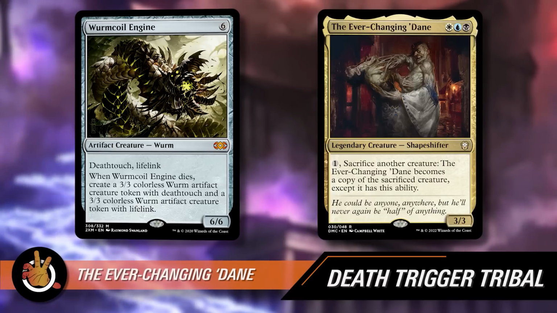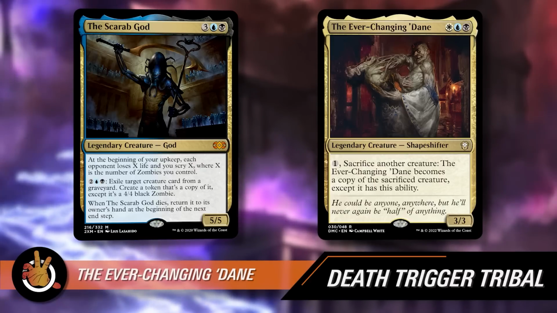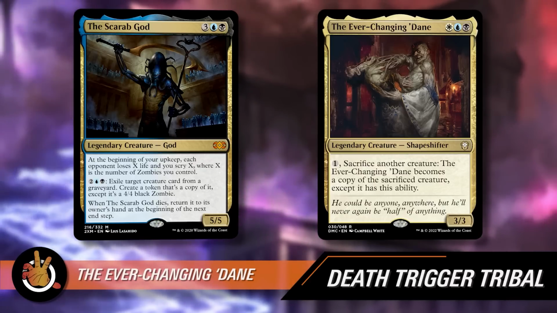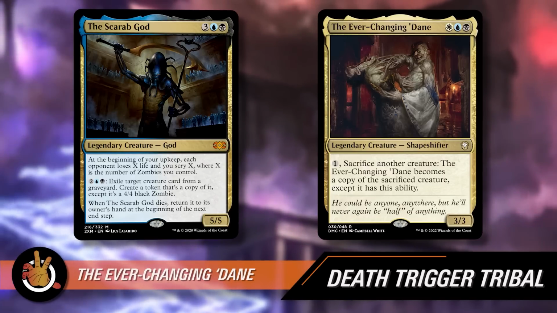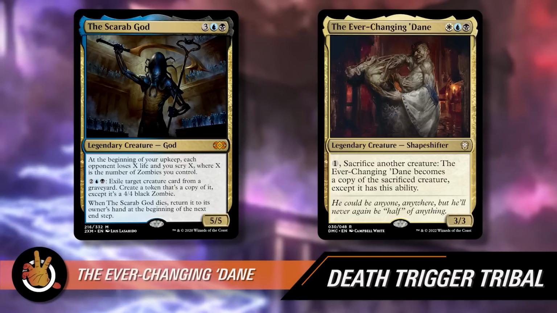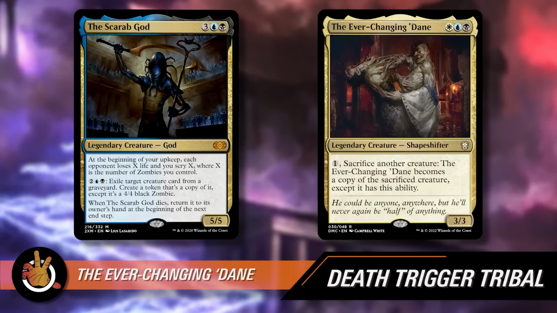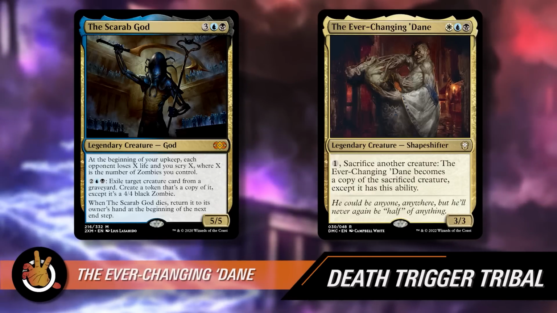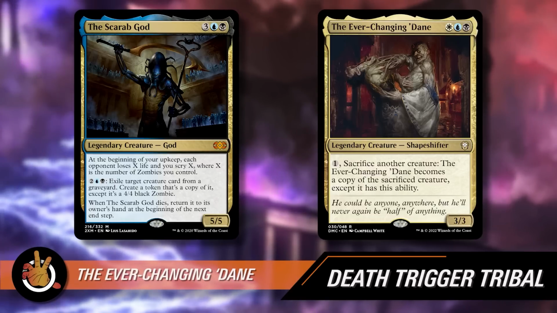Pretty cool. I could totally see you playing the Scarab God in this deck, because you're able to exile cards from graveyards and make them into copies. You get to create tokens that are copies. So Scarab God seems very good once you're putting stuff in the bin. I like Scarab God a lot in this deck, because you can use it to make token copies of stuff you've already sacrificed, which you can sacrifice again to Dane to get even more death triggers. You could even sacrifice Scarab God to give Dane the Scarab God clause.